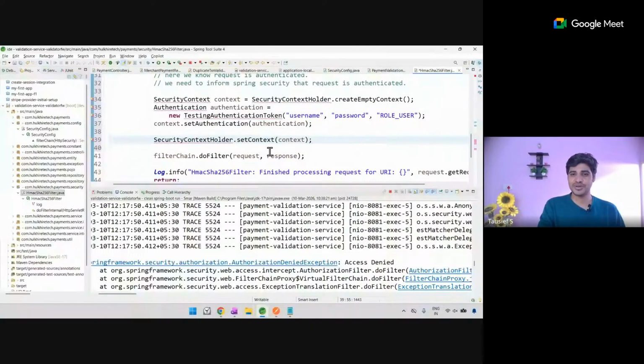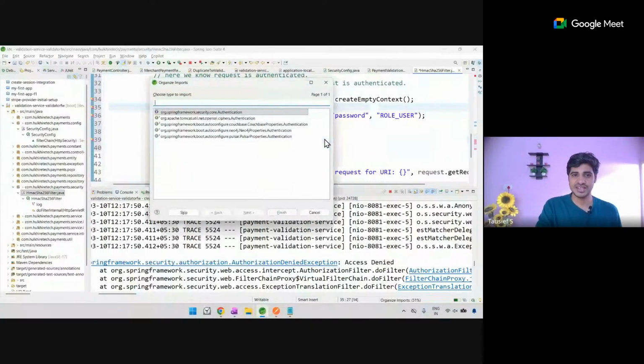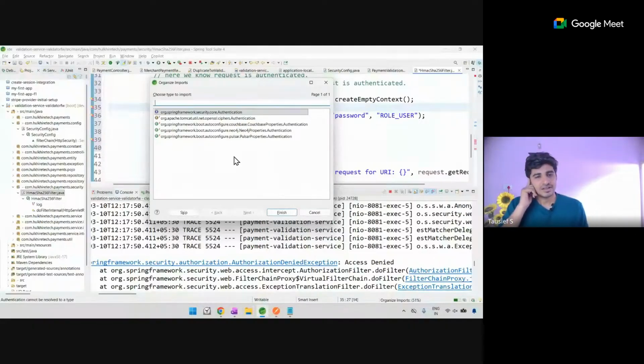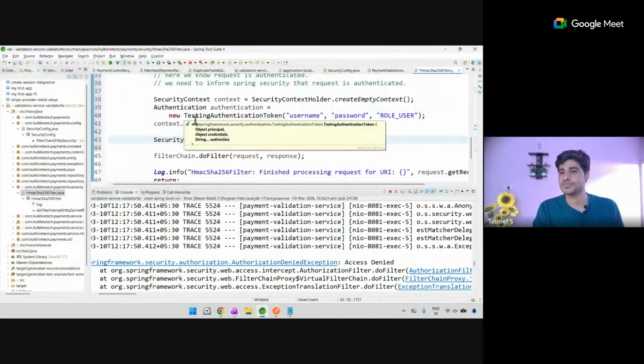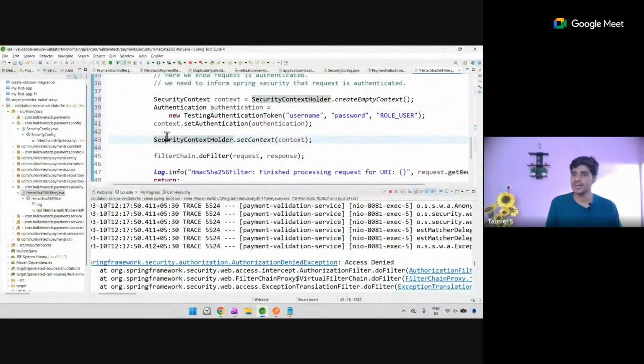Authorization will hit if you don't inform it before. So you need to think clearly. Where is the authentication object? There are so many authentication objects. But anyways, we need Spring Security Core authentication. Yeah, this one. Whenever confusion about a package comes, go to the internet, ask it, and feed the right packages. Don't import wrongly, it's an unnecessary waste of time.